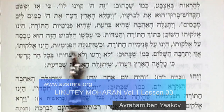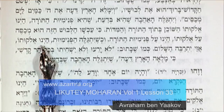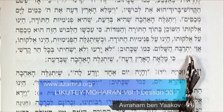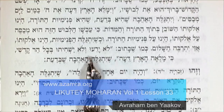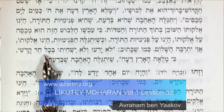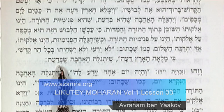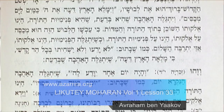But when the inner face of the Torah, the secret esoteric mystical Torah, will be revealed, namely His intrinsic godliness as it is in the Torah, then peace will multiply. As it's written in the verse quoted above, Isaiah chapter 11, they will not cause damage, they will not cause harm in all of my holy mount, because the earth shall be filled with knowledge. That the higher level of love, the concealed love, the love that is in da'at, in knowledge, that will be revealed.